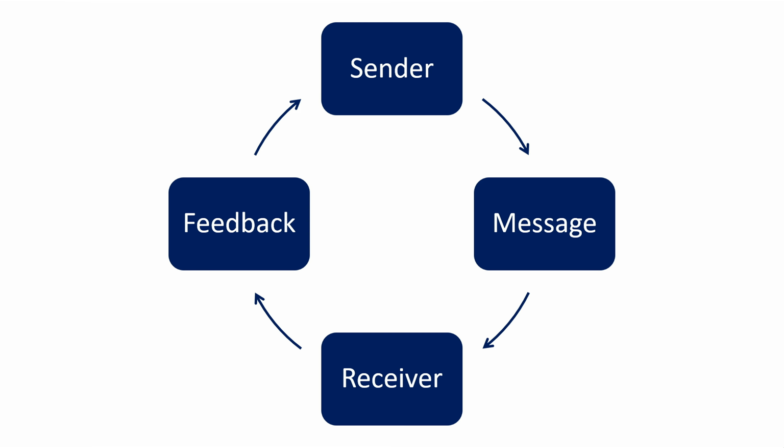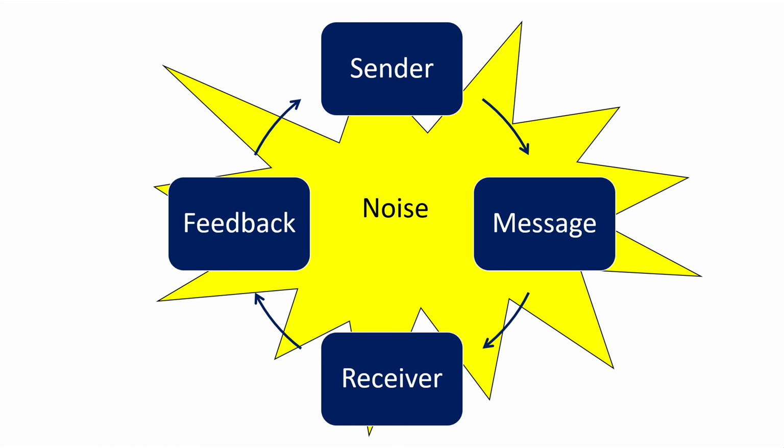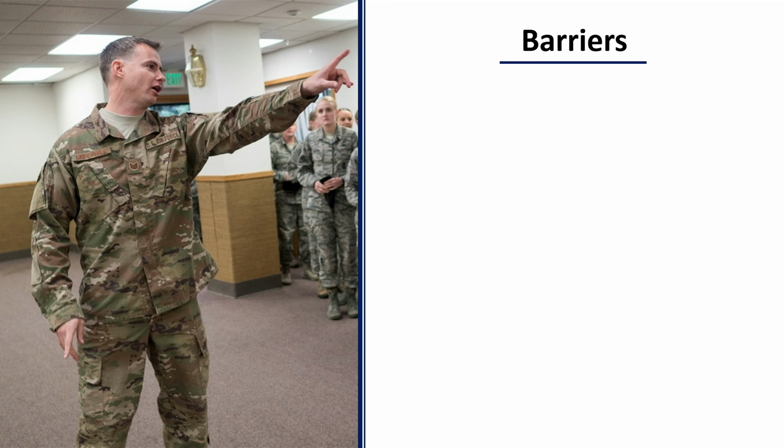Now, there are many different things that can disrupt this, and this is what we call noise. There are many different things that disrupt the actual passing of the message effectively and efficiently to that individual. So some of the barriers or the noise that actually can create problems. The first one is physical. Are we in a place where we can't see face-to-face with the person? Even when talking to our individuals as leadership or supervisors, sitting on one side of the desk versus the other side of the desk can be a physical barrier to communication.